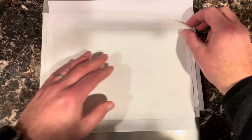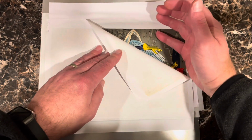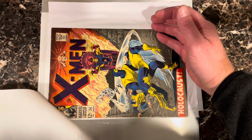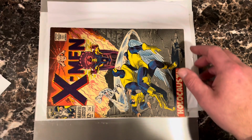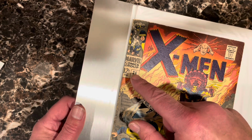Okay, so this is a couple hours, 15 hours later, and you can see the color that has been sucked into the paper. I don't know if this is 1000% dry yet, so I'll do this slowly. It seems like it's coming off. And you can see the paper. That's all that schmutz. This is lighter but still needs a little work, and this is lighter and still needs a little work.